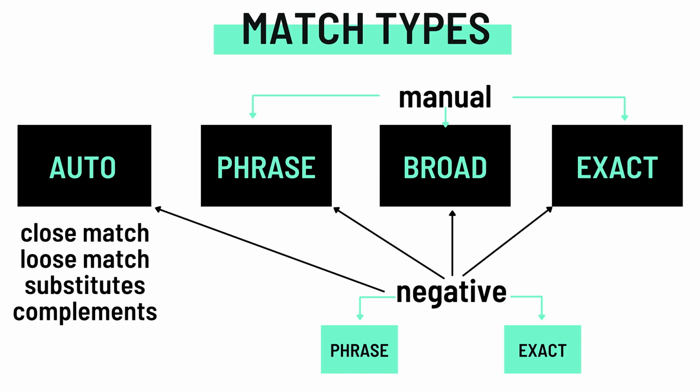All of these 3 are manual approaches to ads, where we actually are prescribing at least some of those root keywords and search terms that Amazon should use in those campaigns. The other thing that you can do with all of these campaigns is we can actually do negative targeting as well. We can do this either at the phrase or exact level, which basically means that for a particular campaign, we can say, hey, do not target this particular keyword.